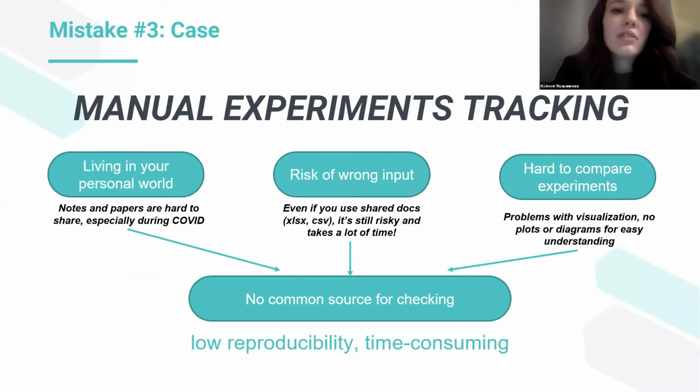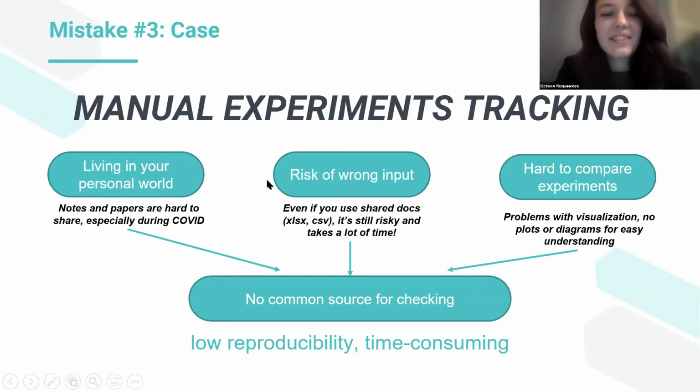when you manually track experiments, for example, in notes, like here on the first figure, you're kind of living in your personal world. You're working on your experiment by your own, and you're taking your notes or your papers, which is hard to share, and it's impossible to share during COVID. You cannot just take pictures and send them to your colleagues. It's kind of stupid, and it's also not professional, but people really do this.